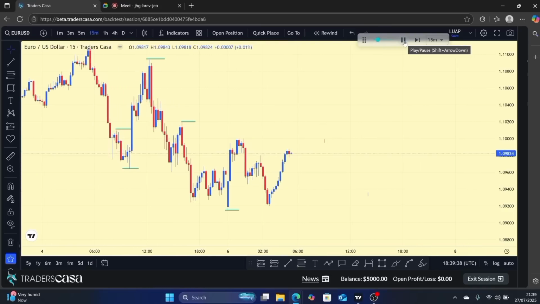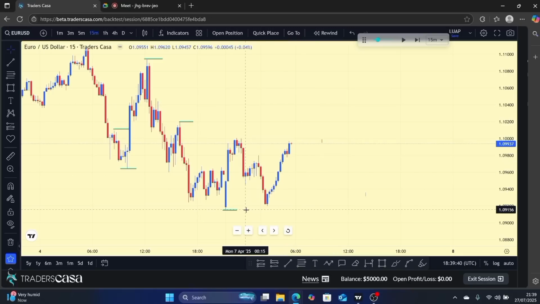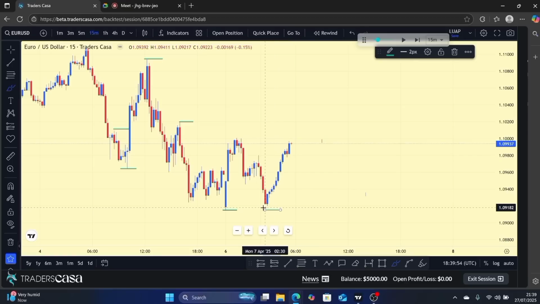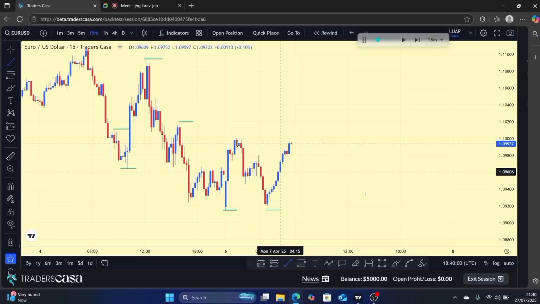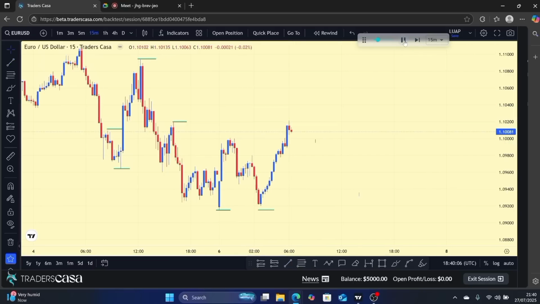All right, so you can see price gave the reaction nearly breaking past this low, but it didn't break past that low. You can see if I just draw a line that aligns with the one that I marked previously, price has not yet broken past this low. So whatever is happening here, I'm not interested in that until price takes out our inducement. So I will continue running price and see what price does.